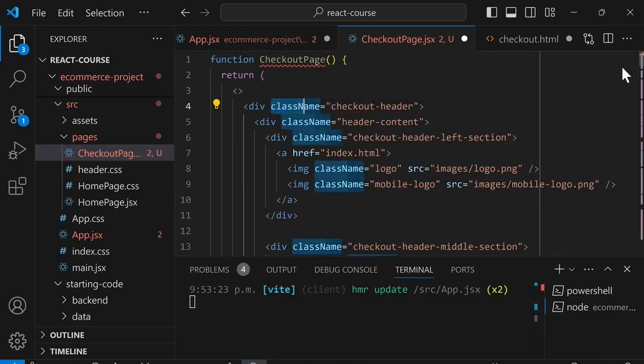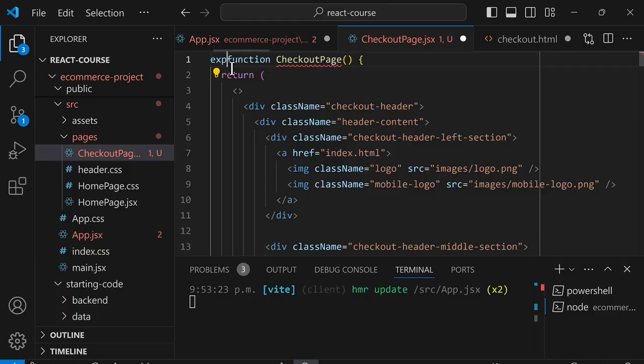And finally, the last ESLint error here is this component is not used in this file. So we need to export it and save. And now let's use this component in our route.